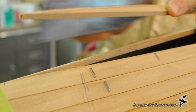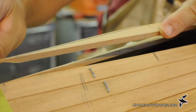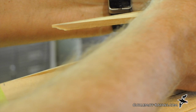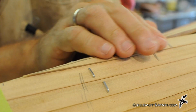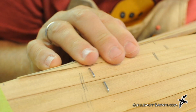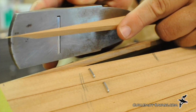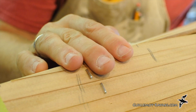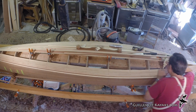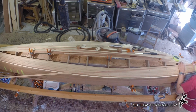Match the orientation of the piece while you're planing. Check your fit. When the fit is good, work on the length. Note the space between the marks. The length is now perfect. I can now glue and staple. And repeat.